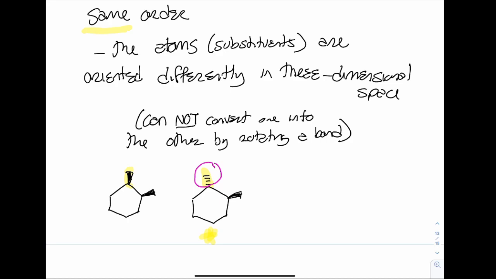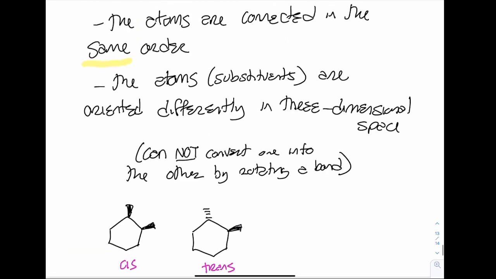I can rotate it and put it in a chair conformation. Remember, conformations we can get by rotating bonds, but I can't actually have that group that's going back come forward without detaching it and removing it. So these are going to be stereoisomers of each other. This was my cis isomer. This is my trans isomer. Again, in chapter 5, we're going to have other types of stereoisomers. Cis-trans are not our only type, but they're the ones that we know now.